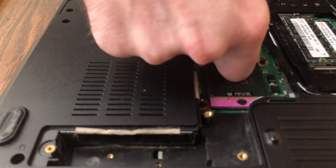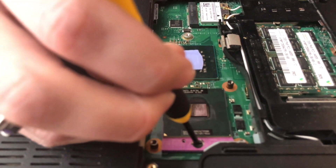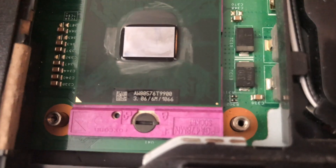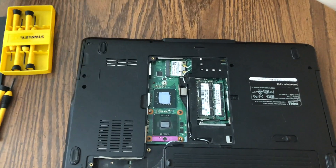Now I'm going to push it down a little bit and make sure it's actually in there, very lightly. Now I'm going to use the locking mechanism that they have and just lock it up. There we go — that should be locked into place. A visual inspection reveals that it's perfectly level. So now I'm going to put some thermal paste on it and then put the heat sink back on. We have the processor in, now we're going to put some thermal paste on it and then put the heat sink back on and boot it up. This is some really cheap thermal paste that I got from Micro Center — shout out Micro Center.